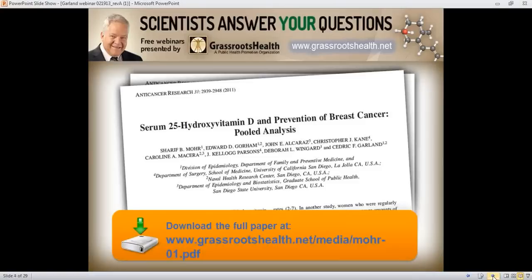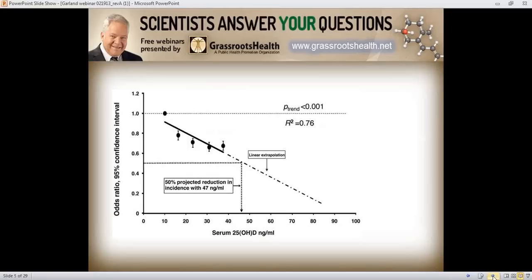As time passed, more studies were done to test whether vitamin D was really making rates of breast cancer lower in the southern tier of the U.S. We did a meta-analysis combining two studies and found it was still approximately 48 nanograms with a 50 percent reduction in breast cancer. As more studies accumulated, Sharif recently reviewed a whole slew of them and found that number has simply not changed — it may be a property of strong biological relationships that you just keep getting the same number.